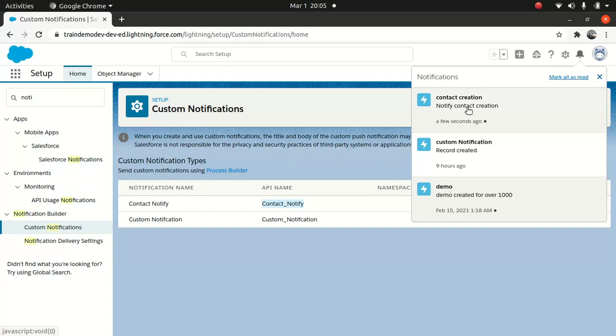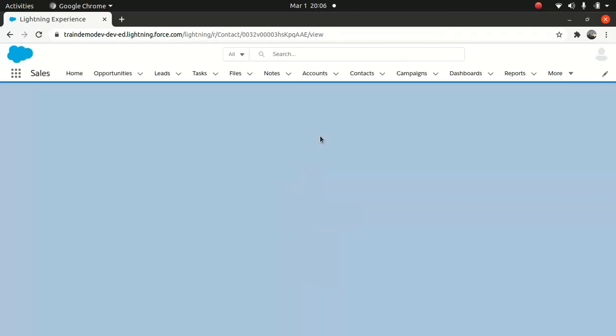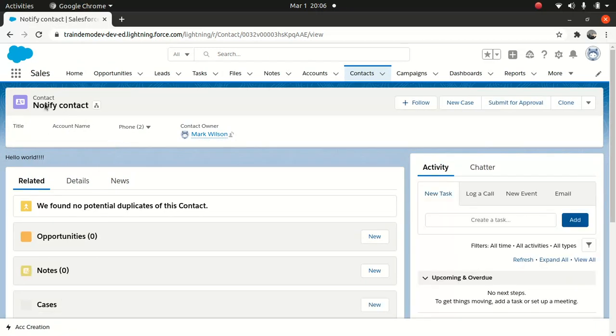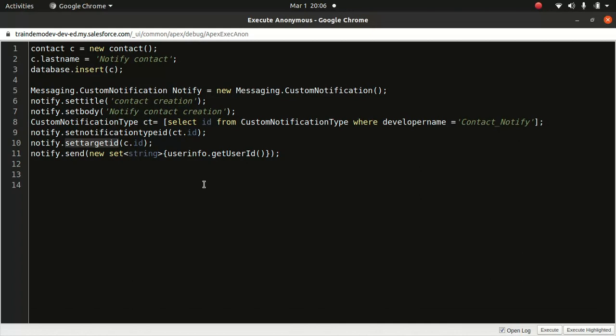So when I click here, it will take you to this contact record which is created. So that's exactly what I'm doing by setting a target ID. So the target ID will be the ID of the newly created contact in this scenario.